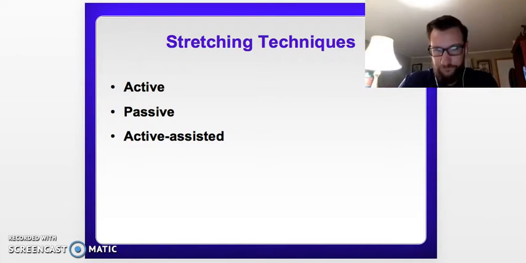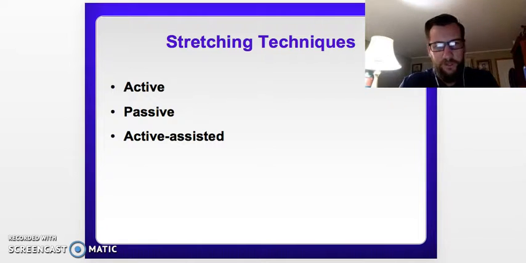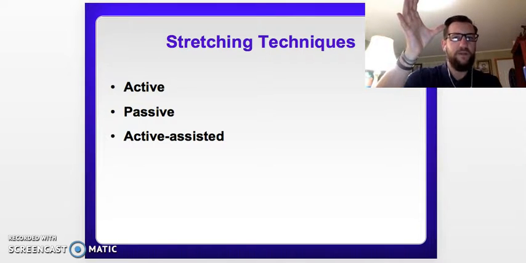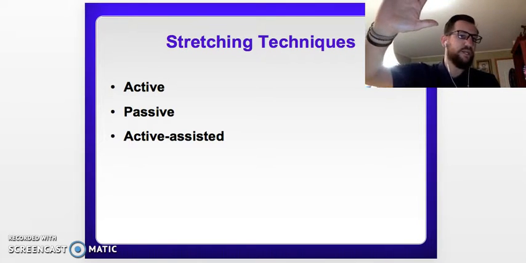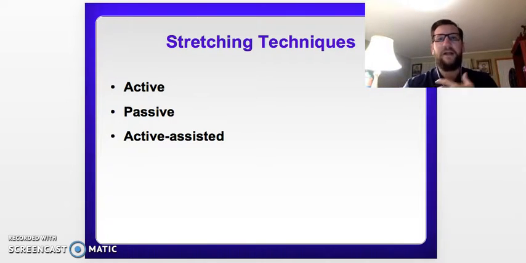A passive stretch is going to be where they're not using any muscular strength or antagonist muscles at all to stretch a particular joint. This would be like what you see with a pretty normal client physio relationship, right? So maybe up on a stretching table, let's use the example of a hamstring, where you've got the client and you're actually pushing them into a particular range of motion to stretch the hamstring along the back of their leg. That would be passive. They're not actively doing anything to stretch their muscles.